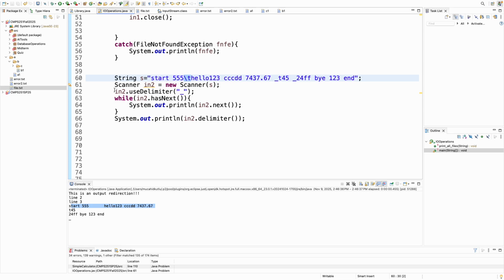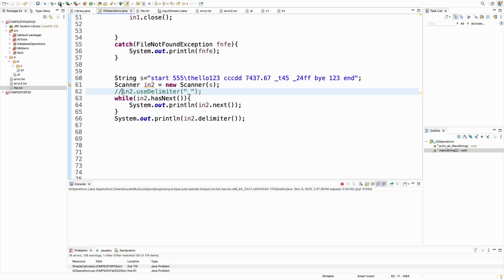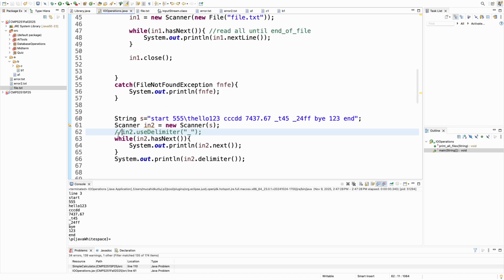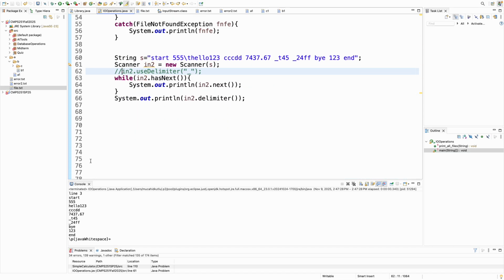Let me redo this part. Let me not change the delimiter, and go with the original one. Anyhow, just ignore these 3 lines. Okay, it's starting from here. It says start, because start is here, and then I have a comma here.